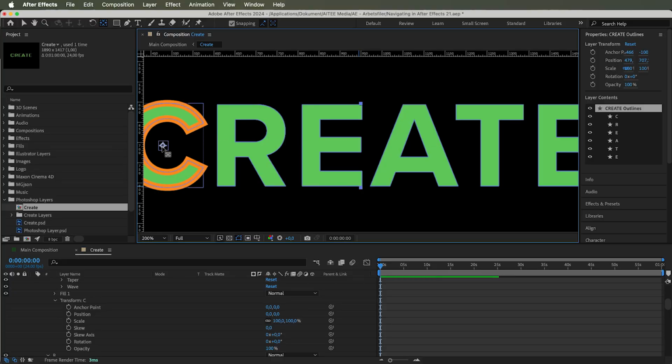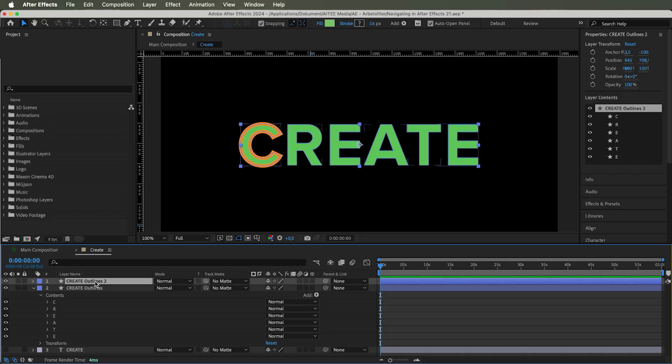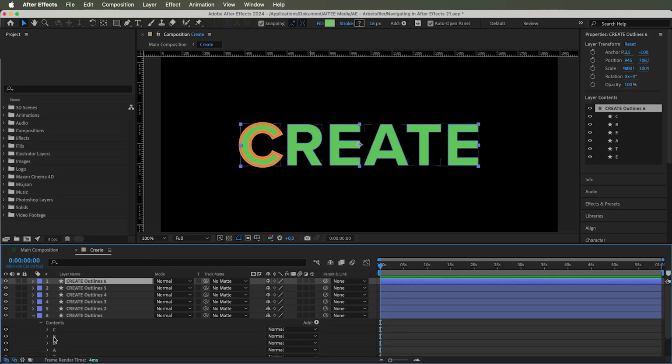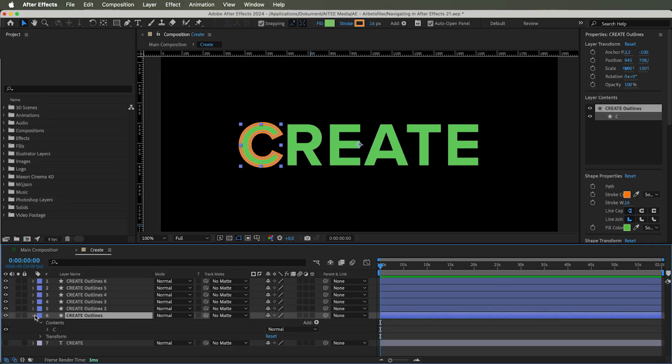Another way we can do it is to throw in rulers centered horizontally and vertically, and do it all manually. A third alternative here is to duplicate the layer as many times as there are characters, and then delete all other characters except for the current one.